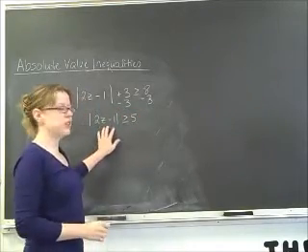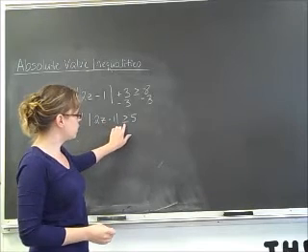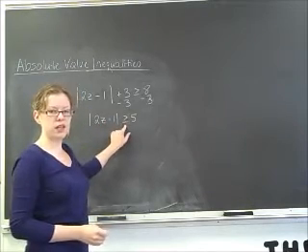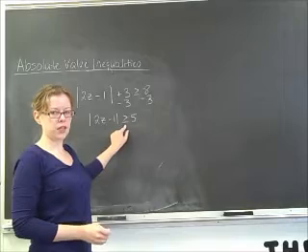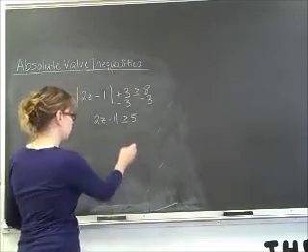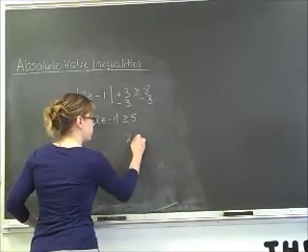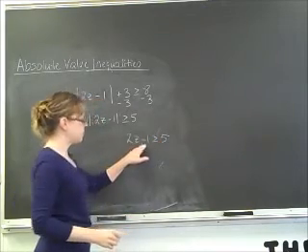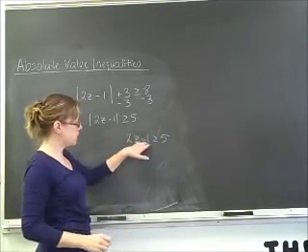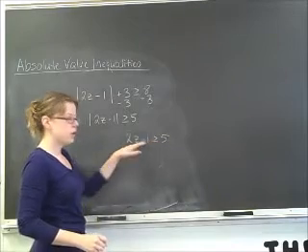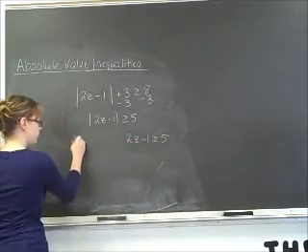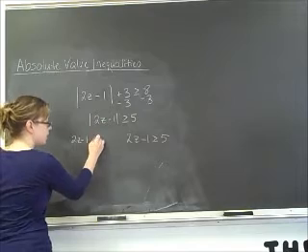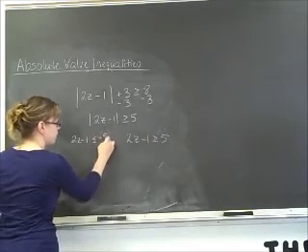And that leaves us with the distance from 0 is greater than or equal to 5. Greater than implies a disjunction. So we're going to set up two intervals. One of them reads basically as it is. This is greater than or equal to 5. The other side must be less than or equal to -5.